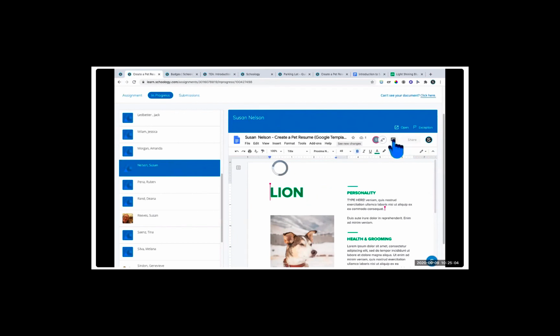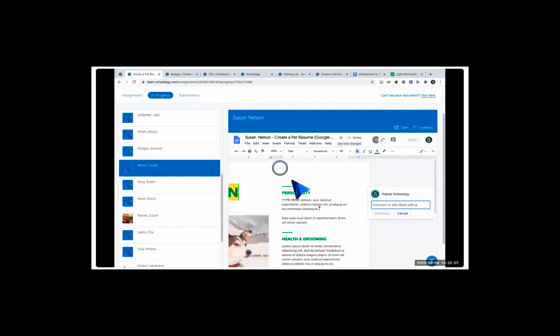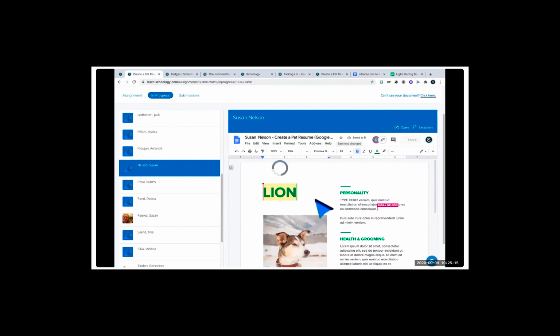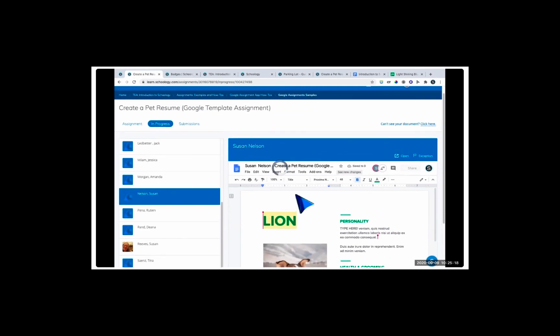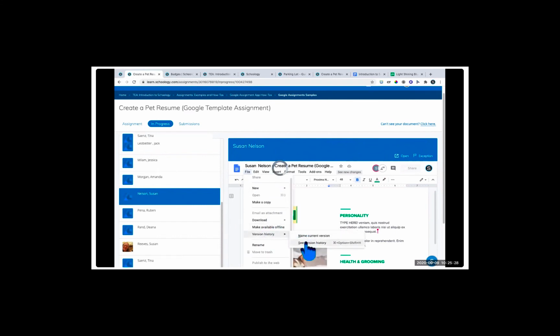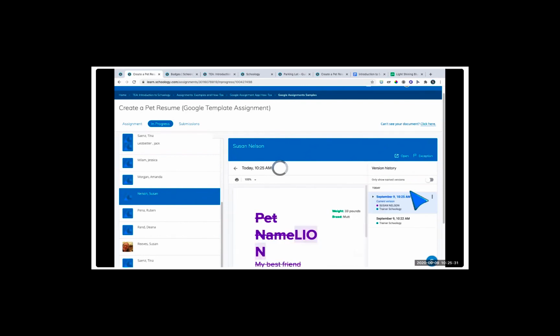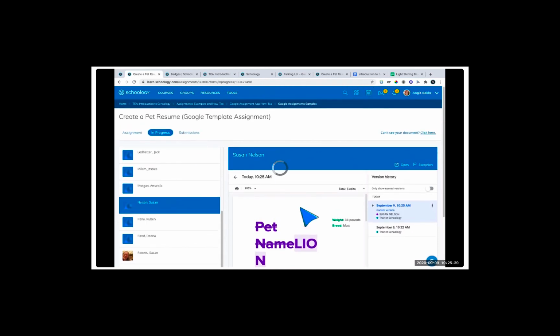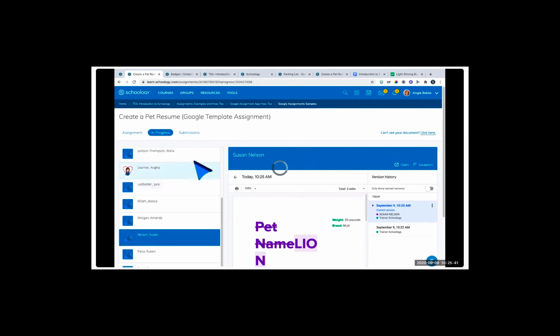I can go in and make a comment while she's working. So immediately as she's working, I can comment and we can have a conversation about what's happening. And what's great is if you assign Google and maybe you assign a document to one group of students and they're going to be editing it together, you can still go in and look at those revisions and see the version history. I can see who has done what and when and the time that they were working on it. So you've got all those cool options as well. Right there. So that's how that works.